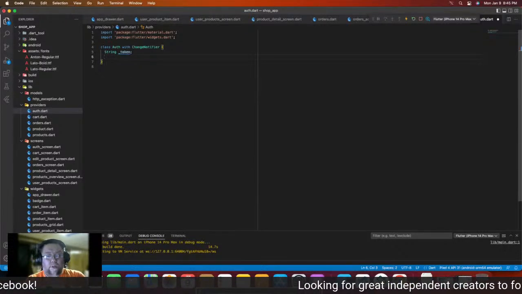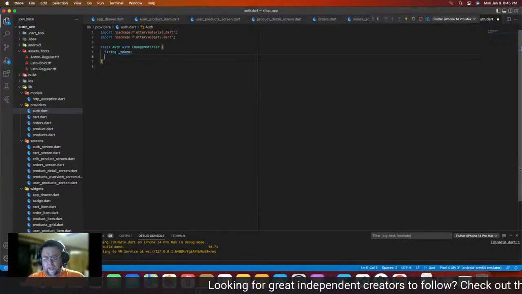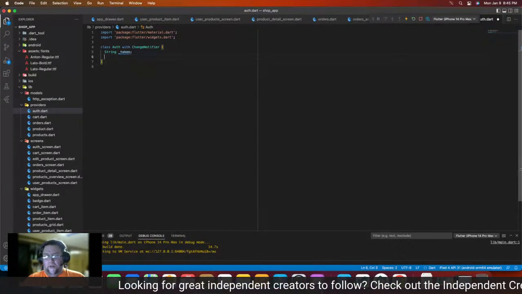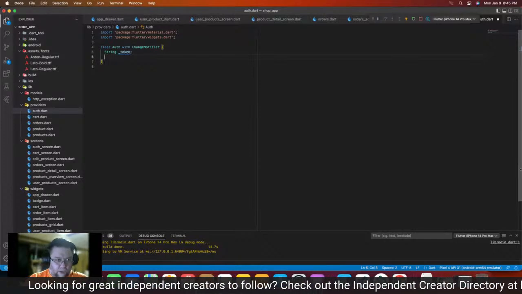And basically what this token is that we're going to be setting up, it's your standard authentication token.